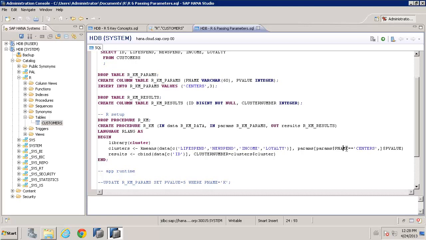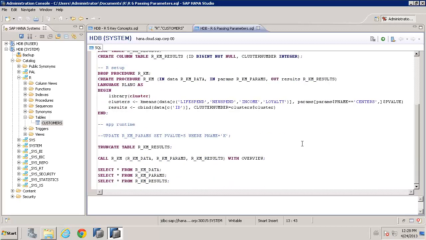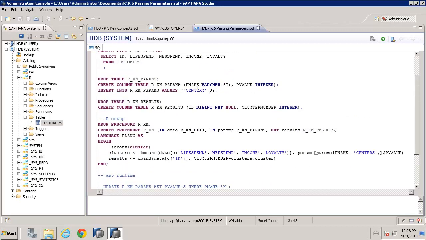For that one where p-name is centers, we're going to take the p-value, and that is what we will then send over to the k-means function within R. So we just find a way to pass that value of 3 from a table into the R script. That means you've got ultimate flexibility, because when you actually run the code, you can simply update your parameter table, and then you won't need to recreate your R procedure each time. Obviously, recreating the procedure is much more intensive than simply calling the procedure.